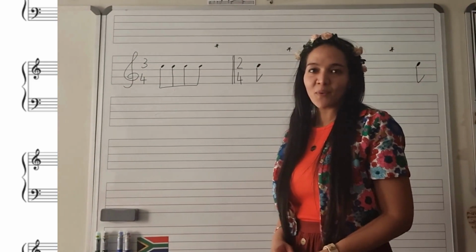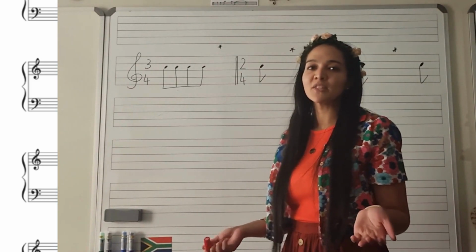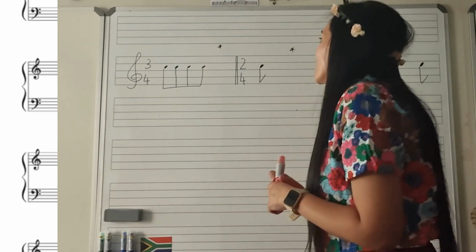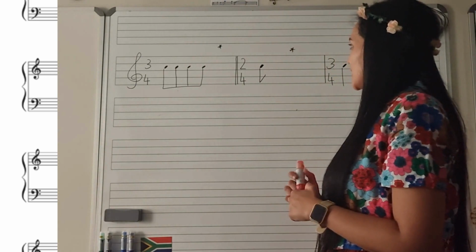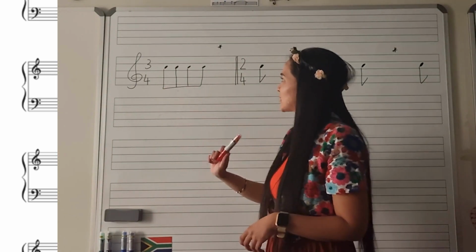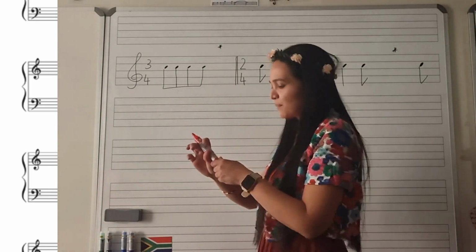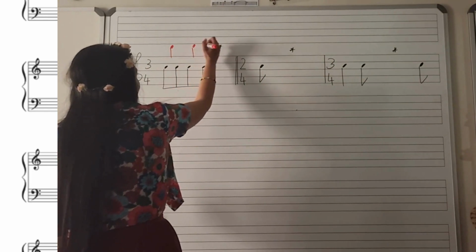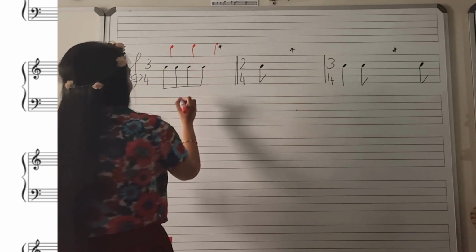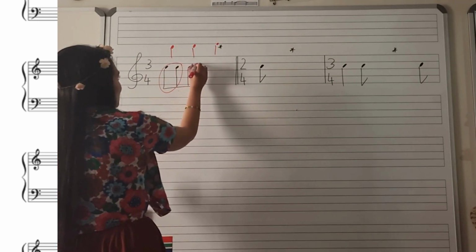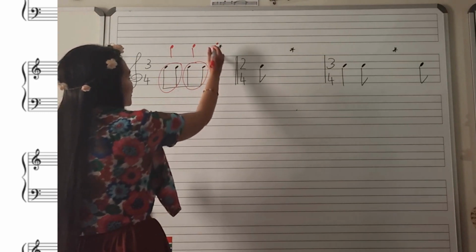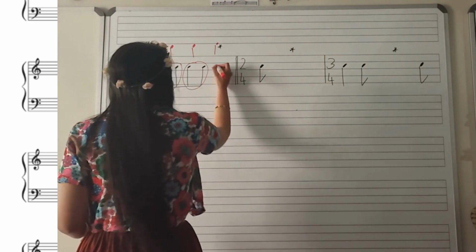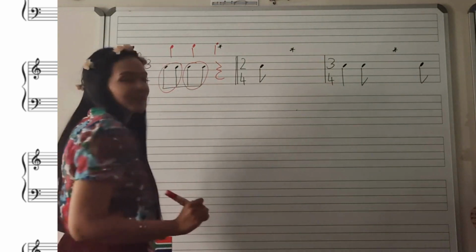Question 1.1 all has to do with grouping by means of adding one rest or multiple rests under the asterisks. So we're going to take a look at the first three here. The first one is in 3/4 time, and we know that if we're in 3/4 time, we have to look out for our 3 equal crotchets, and here we can see there is a crotchet, and if we're just looking for another crotchet, and of course we have to add rests and not notes in this question, we will just put a crotchet rest there.